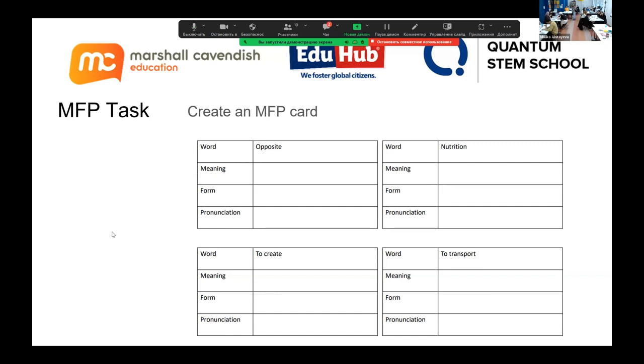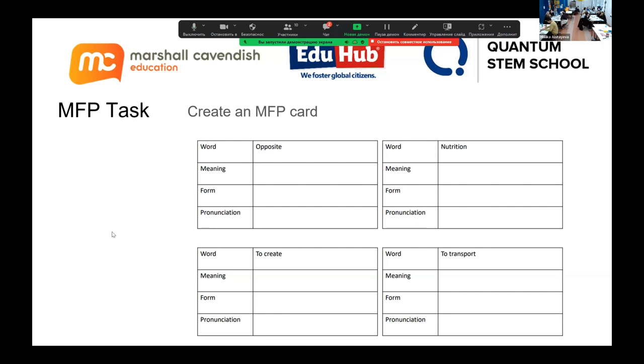And yes. My word is opposite. Excellent. Yes. So the meaning of opposite is synonymous with antonym. Form is an adjective. Right. Pronunciation: opposite. Thank you. So also it's important for kids to remind them of the stress, right? So where the stress is. They may say opposite or opposite and so on. So we have to give the model the correct stress in the word.